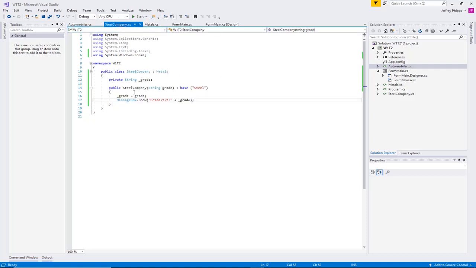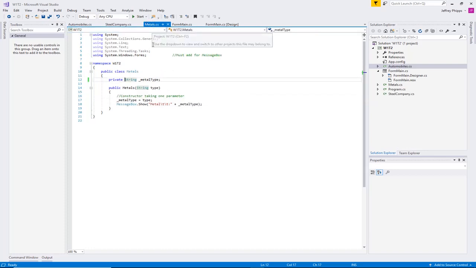Steel Company will print out grade cast iron and will pass back steel to Metals. Okay, so steel comes in here in Metals, is assigned to metal type, and it then is placed into here and printed out in this particular box.